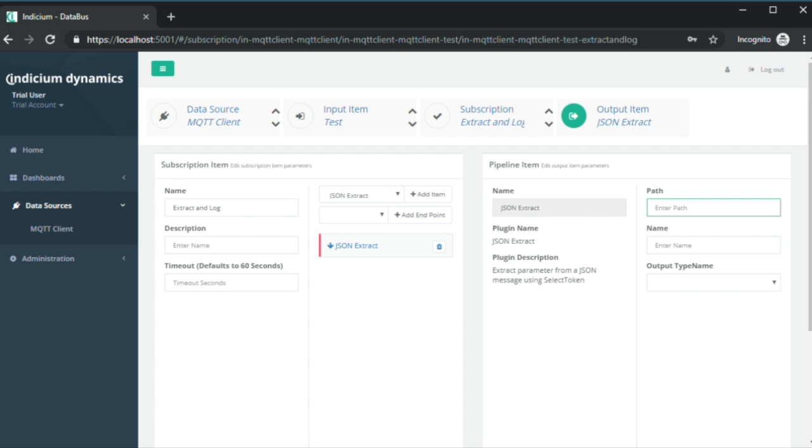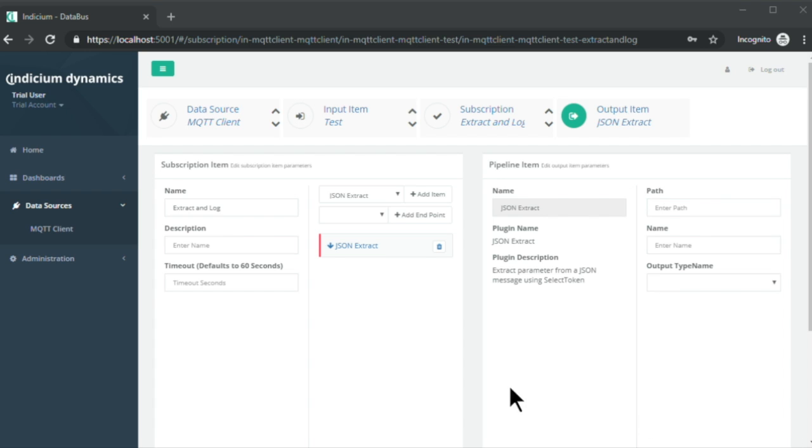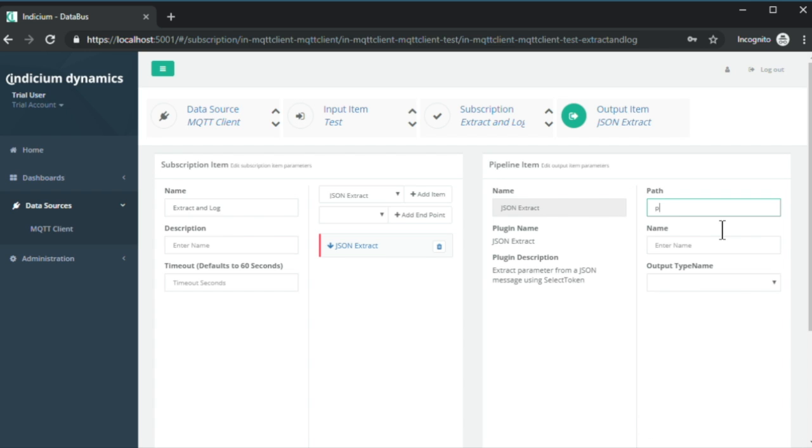Now the packet stored the data as payload, so we're going to just put in here payload, and we're expecting it to be an integer.